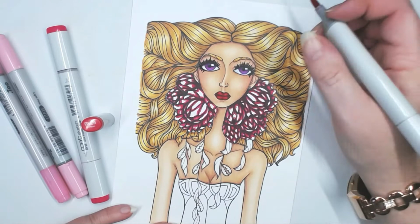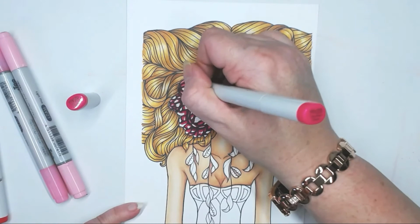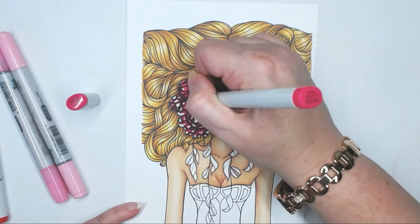Okay, so I've got some RV25. It's really hard to read on that marker because it's black, but I'm just going over the top of the previous color and extending this further out. So there isn't a lot of room, as I said, so I'm trying to keep my marker straight and using the point there so that I can just get those lines nice and thin.